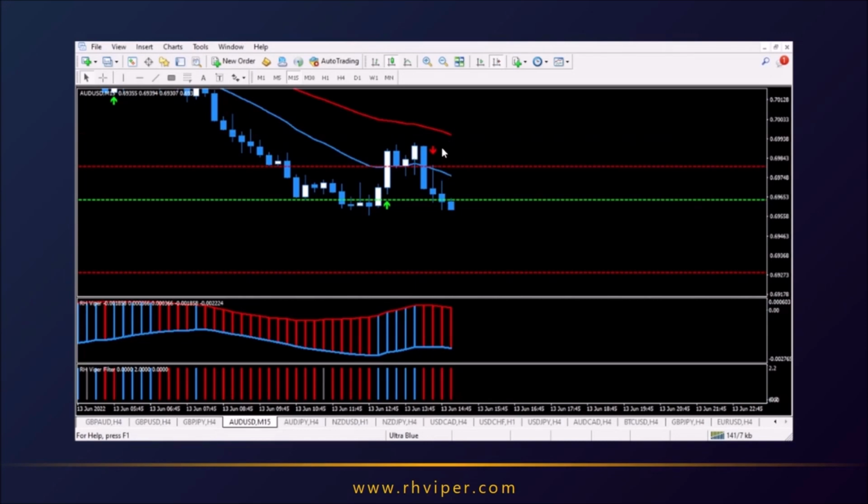And now we're going to continue this for every new candle that forms. So when a candle closes, we are going to take a look at that blue moving average and move that stop loss to that candle's moving average. And we may get taken out of the trade by doing this, but at this point, we've already reduced the risk by half. So if we do lose this trade, it's not going to be a big deal to get that back.